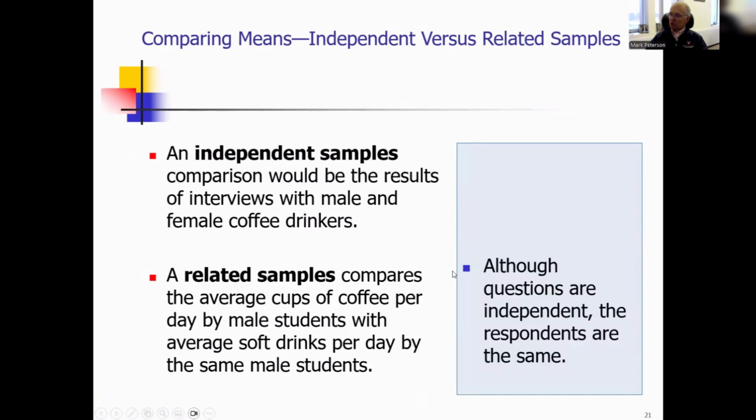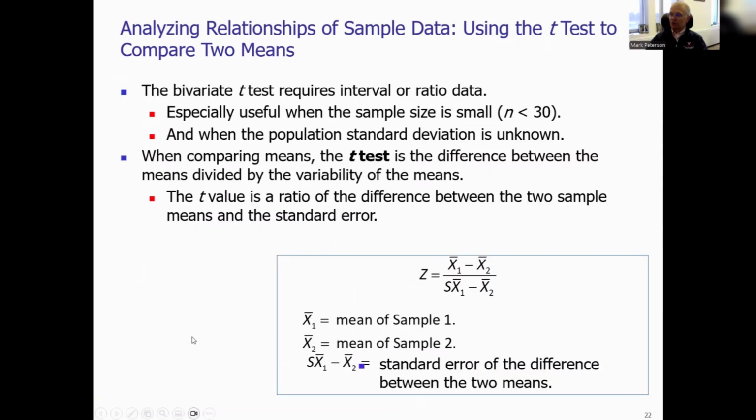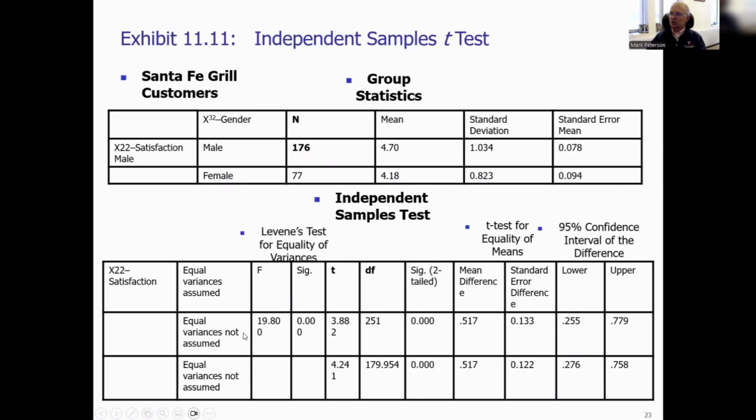Okay, related samples, we just talked about that. You've got to have the same respondents in both groups, and when you do that, that's good science. You're moving up there in your accuracy and precision. Okay, so the t-test here is you're comparing the subgroup means from each other, and then you're taking a standard error of the differences between these means. So your respondents across your two groups have differences. And so that computes your Z statistic.